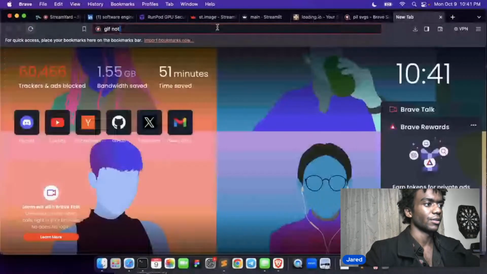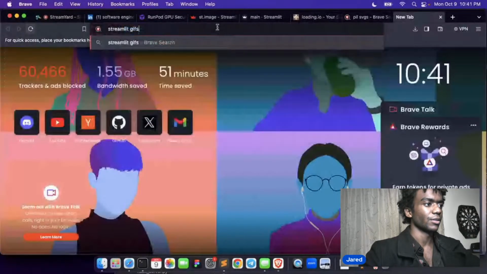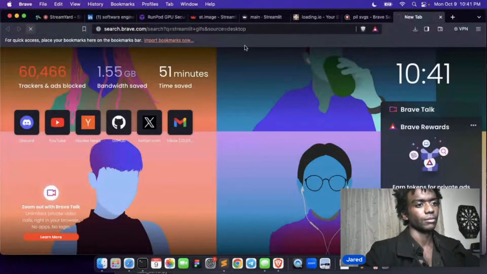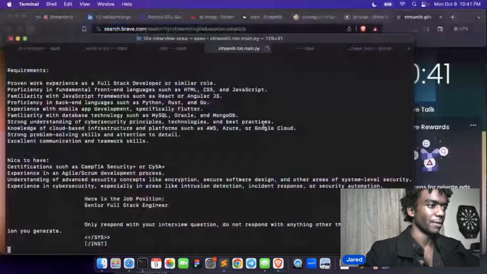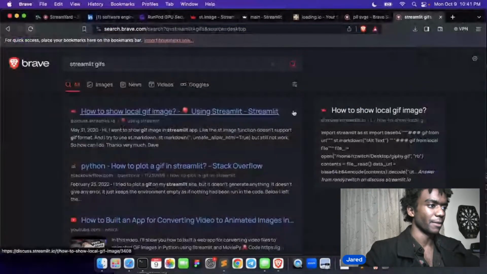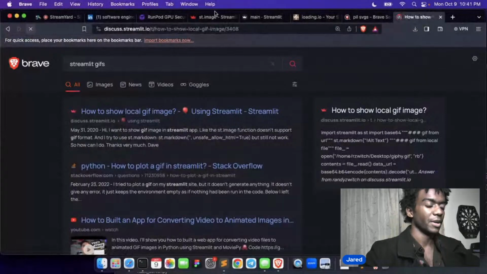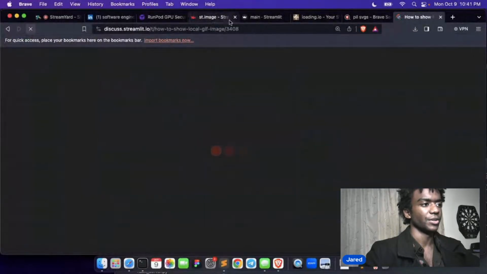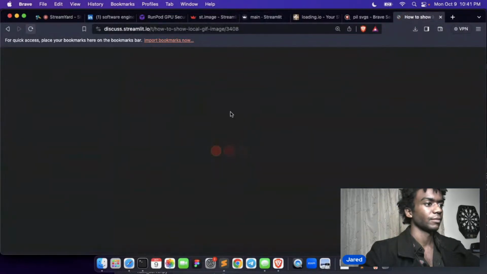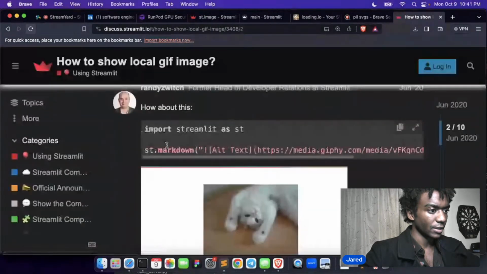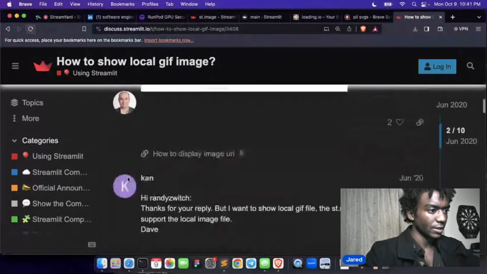Hold on. Streamlit GIFs. We don't need Pac-Man here. We want Pac-Man. I may have to specifically add HTML here. All right, it's still running. Markdown, alt text. I definitely don't want to do that.